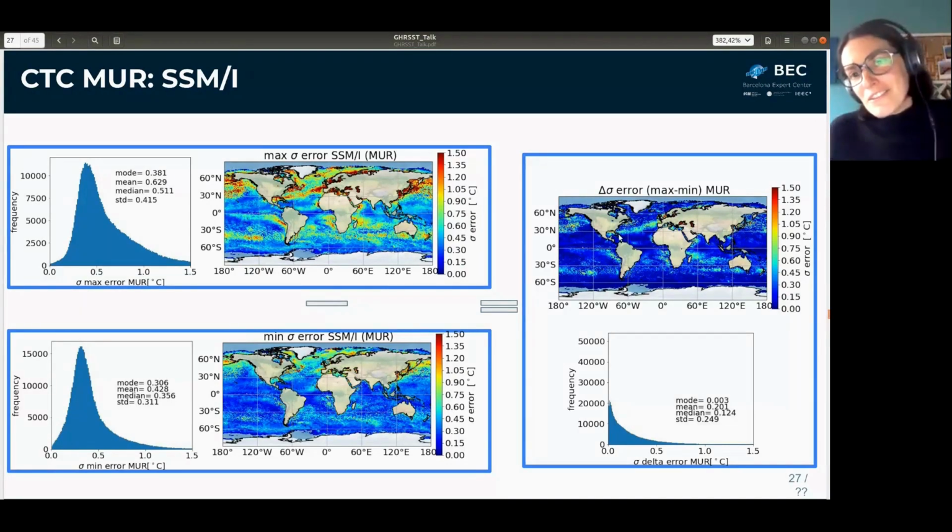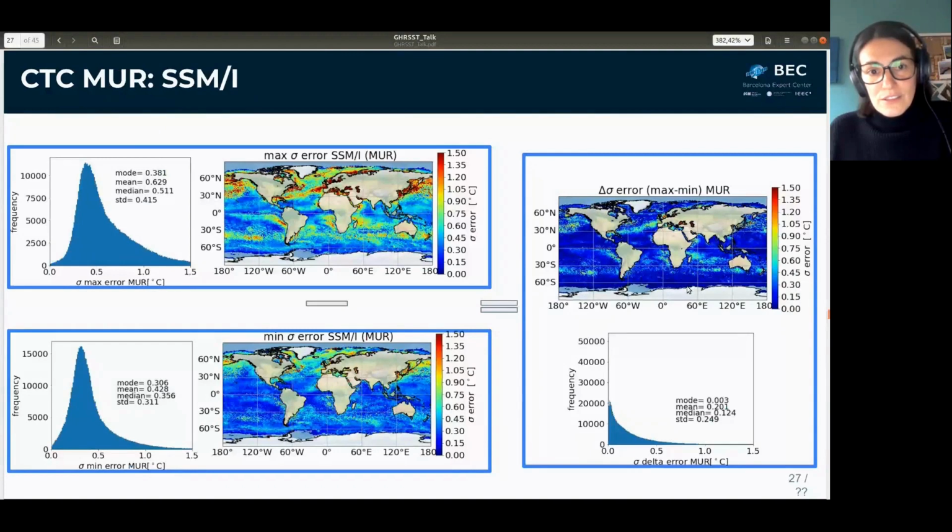So as you can see, there are regions where the spatial patterns that appear are kind of, I don't know, shocking. I assume, and I would like to ask the community, this is one of my questions to you, that this is due to, and it reminds me of, the transects of the in situ data that maybe are being assimilated in one of the analyses. So given that uncertainty, we can just provide a map of the standard error of SSMI sensor in the regions where, let's say, we put a threshold, and we will give that map in the regions that are between 0 and 0.3 degrees.